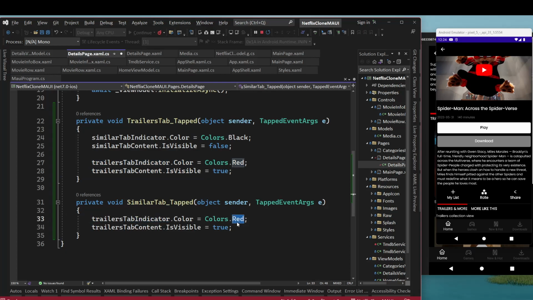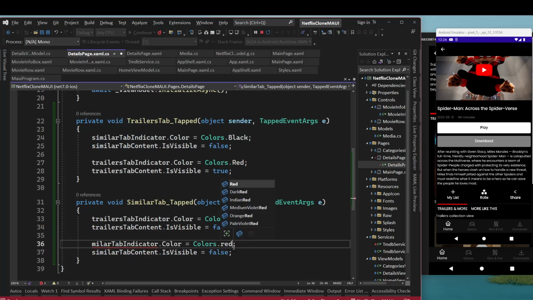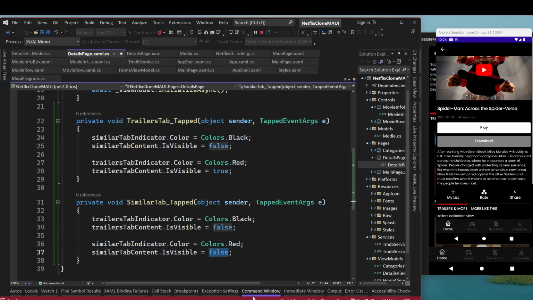Trailers should become black and visibility should be false. Then let's copy this over, and it should turn red, and the is visible for similar should be true in this case. So I guess the basic tab like functionality should work.